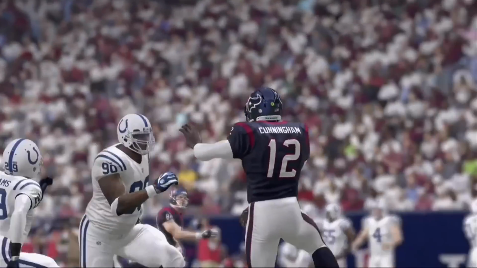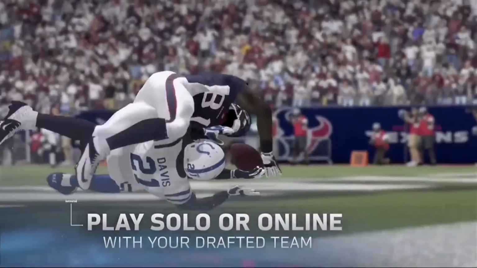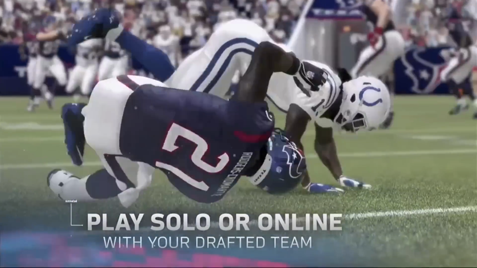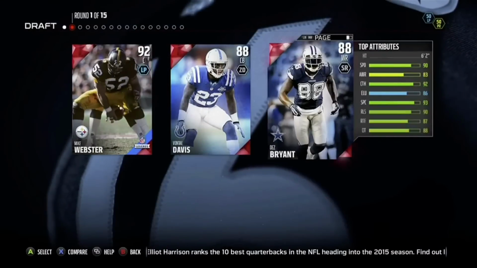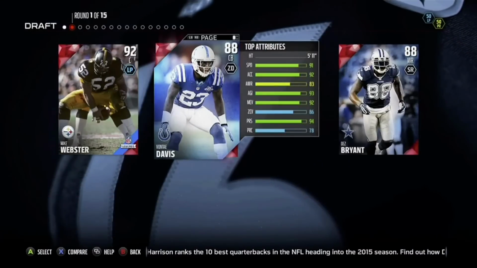You play with your team solo or go online, challenge other players to see how your draft and your game stack up. And once you've completed your mini-season, you'll be back at the drafting board to start a whole new run, one quick experience, something you could frankly do in a night.